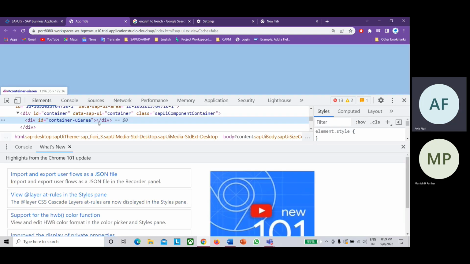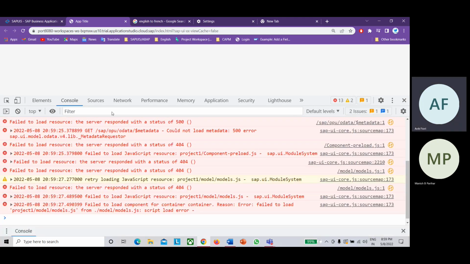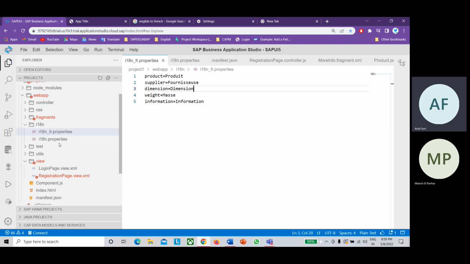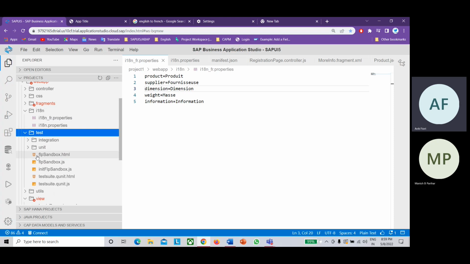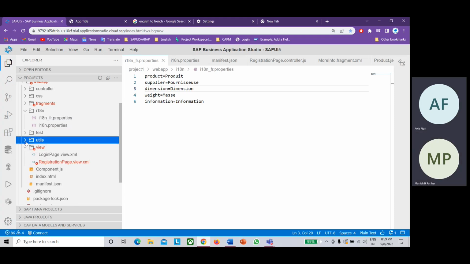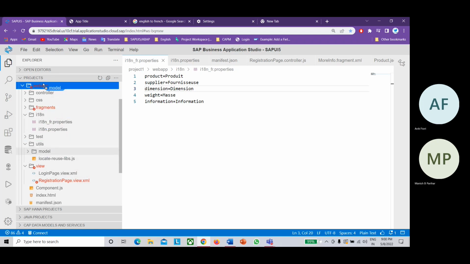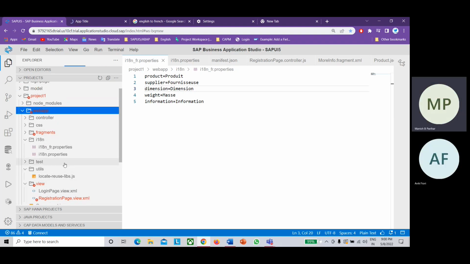Okay, looks like there is some issue. By mistake, I have removed a model folder. By pressing up and down, that was my mistake.